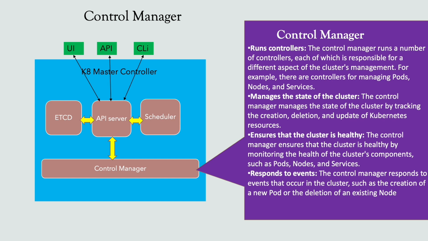The controller manager manages the state of the cluster by tracking the creation, deletion, and update of Kubernetes resources, and ensures that the cluster is healthy. It ensures that the cluster is healthy by monitoring the health of cluster components, such as pods, nodes, and services. It also responds to events that occur in the cluster, such as the creation of a new pod and the deletion of an existing node.